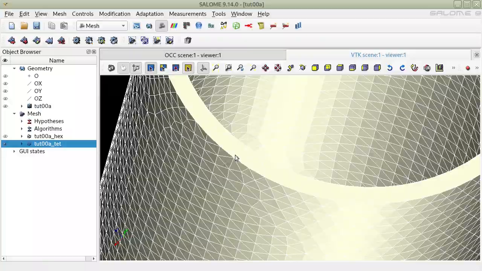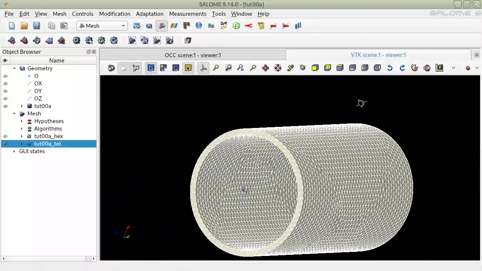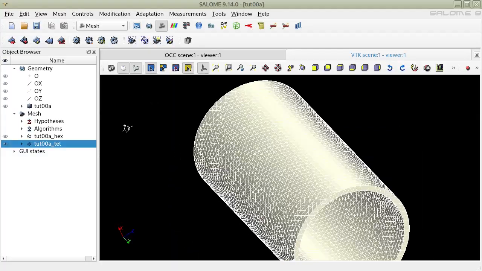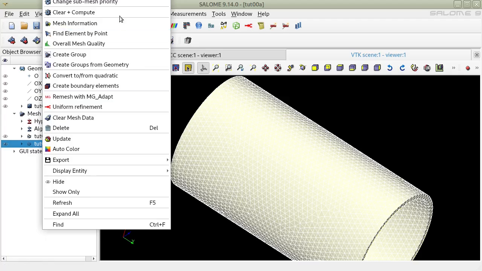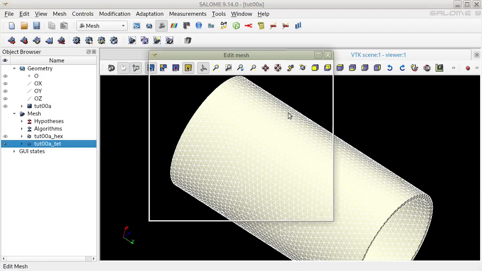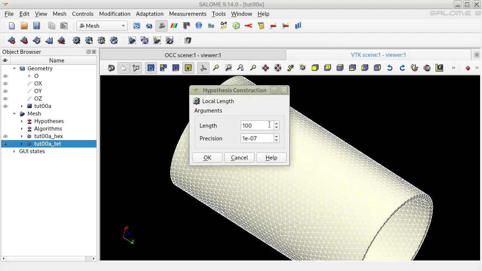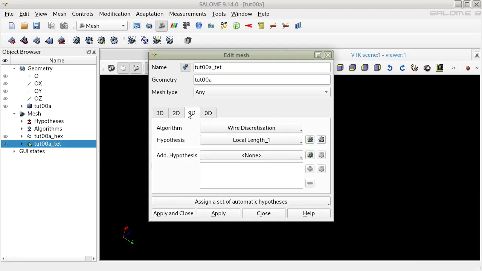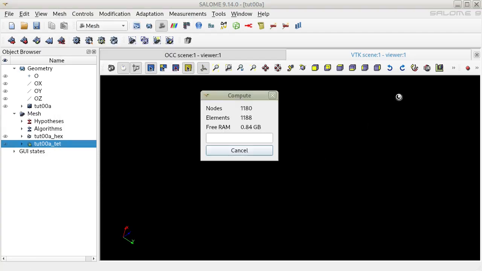All right. And check the base. Can edit mesh. 150 length. 50 millimeter. Can try because 100 is too big.